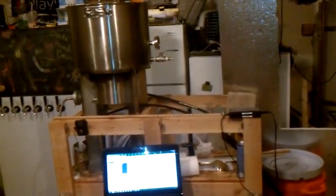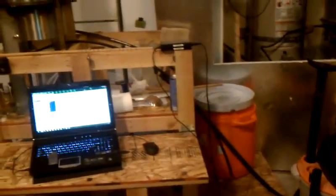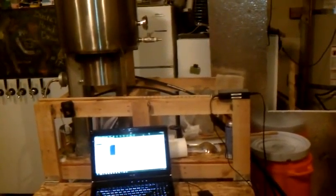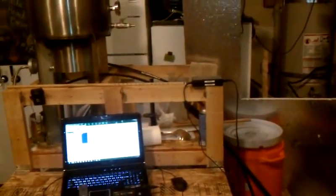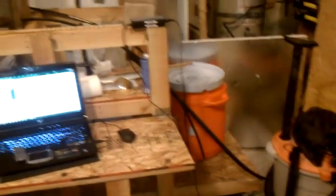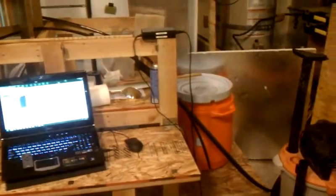My major project coming up — I'm seriously thinking about going to a single tier brew stand. Right now, as you can tell over here, I'm all gravity fed. I've got basically three levels since I got the Blichmann stand, and then it goes down to the mash tun, my little cooler down there. And then down there I usually put my other kettle, which is a very small aluminum one.